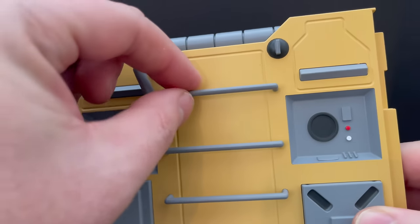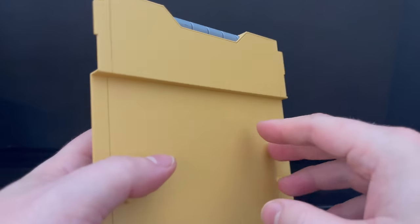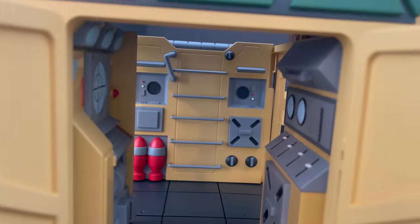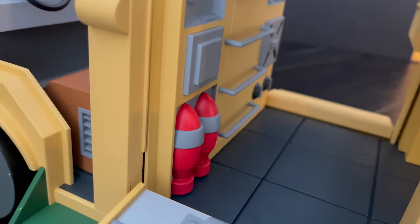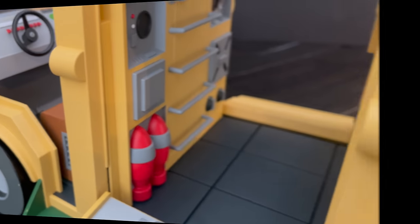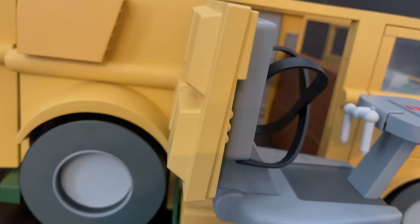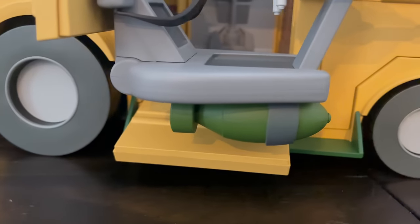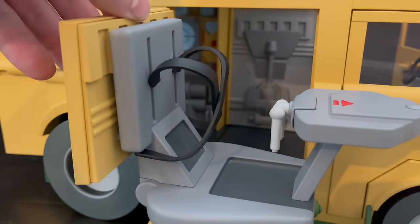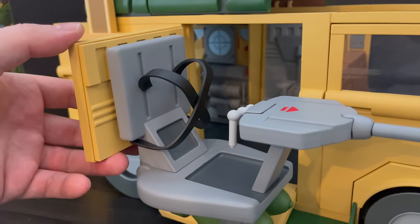If you don't want the brown wall behind the seats, you can opt for the open look, which I think looks a whole heck of a lot cooler and really what I remember from the cartoon. Go very easy when installing this — there's a lot of scraping going on. On the more collapsed laser side, I did see some paint rub, so be very careful. The laser blaster fits nicely on the swinging door, but weight might become an issue — consider propping it up underneath because too much weight on that hinge over time could be a problem.